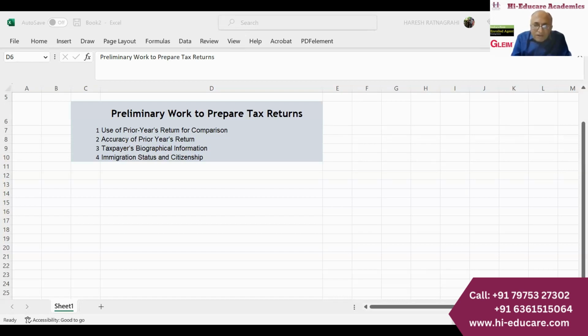If you see the simple 1040 tax return, basically individuals use the 1040 forms. Simple 1040 tax returns normally should not take more than 2 hours, right? So you can easily finish, you can easily prepare, especially if you have the tax preparation software, then it becomes very easy actually, right?